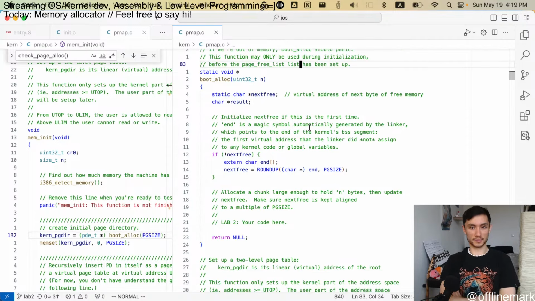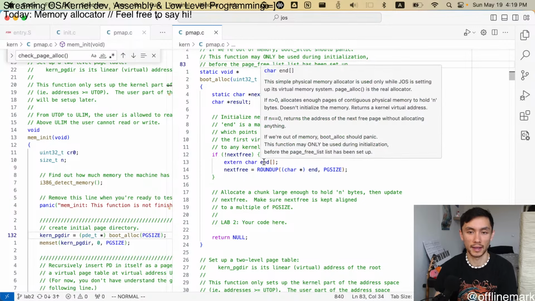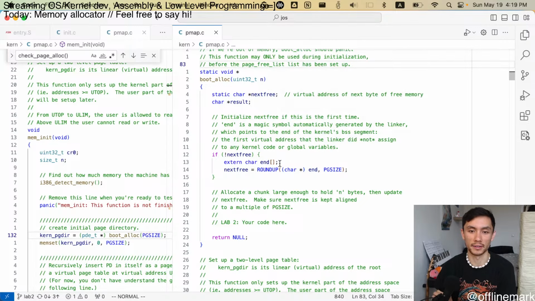Okay, let's see how to do this. So you have some pointers to results. If not, next free. End. Interesting. What was the end thing again? The end of the BSS.